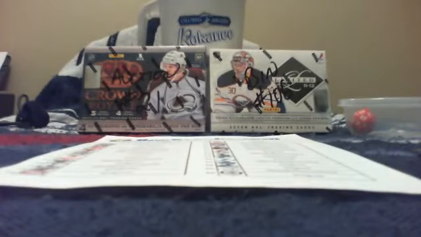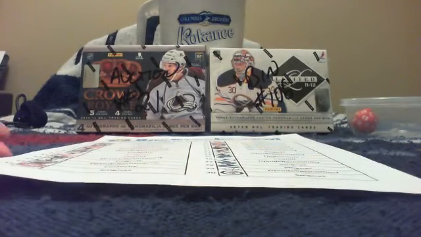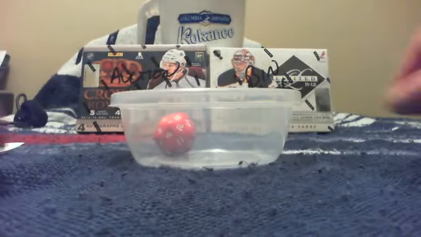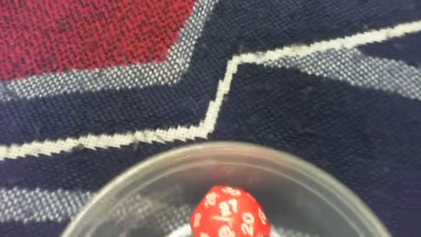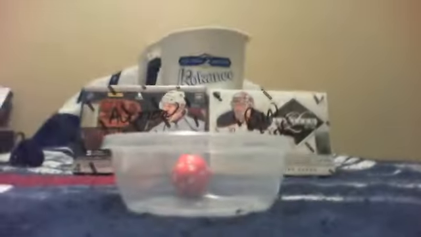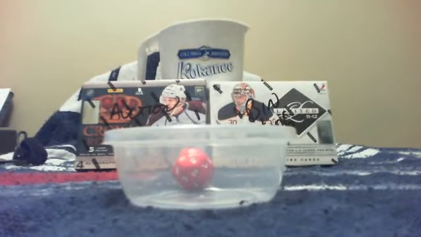First thing we are going to do is roll the dice, and one team will get a refund. So that team will be team number 27. 27 is Toronto and SMG NAS. Congratulations, Steve. You get a refund.